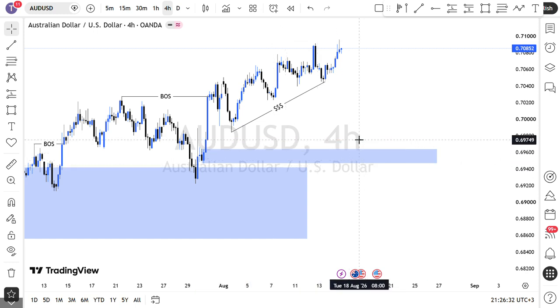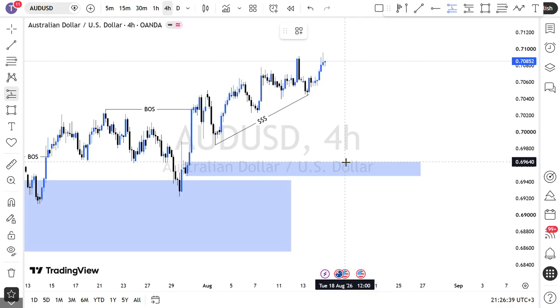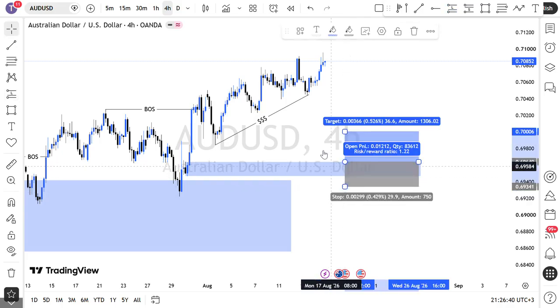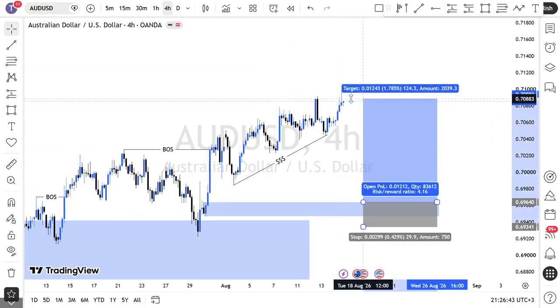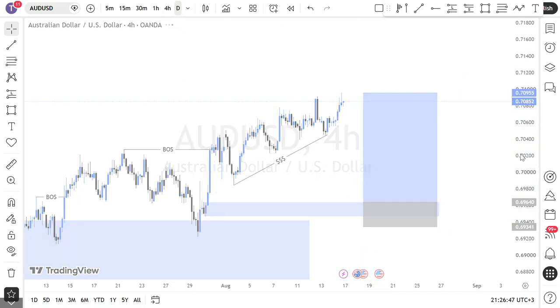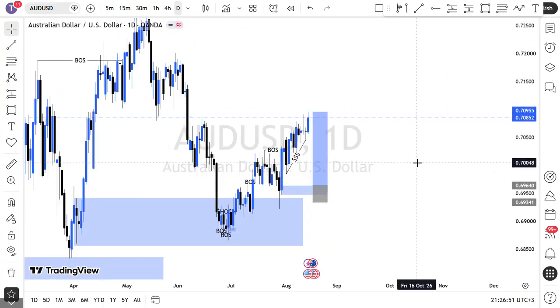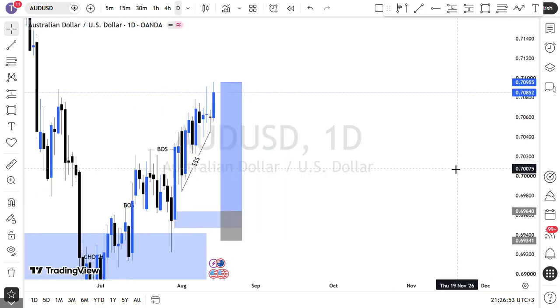So that is why I still want to see price coming back down at least into this point of interest, and then we try to look for our buying opportunity from that area, the upside. But as of now, because price is still bullish to the upside, I'll try to look for some entries, let's say maybe from this area.